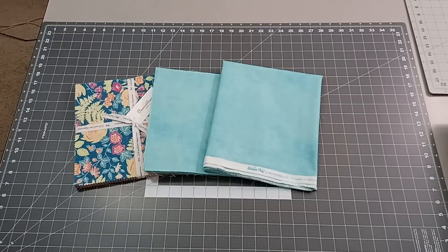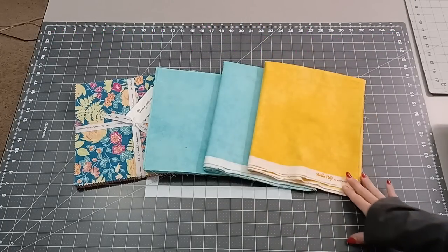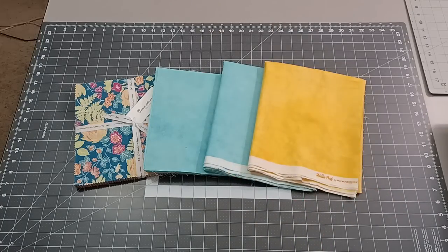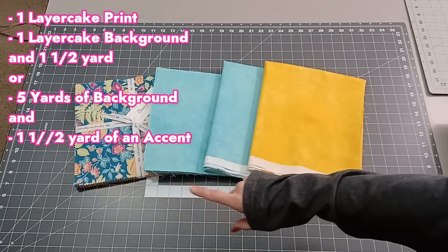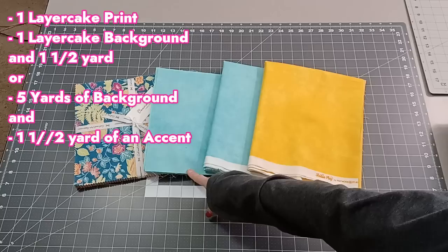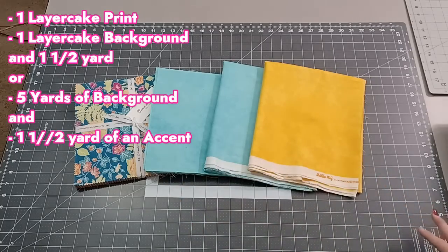The next and final thing you're going to need is 1.5 yards of an accent. So both my accent and my background are Shadow Play by Maywood Studios. So I got my aqua blue and I got a yellow. All of it goes together quite nicely. One layer cake of a focal print, one layer cake of your background plus some yardage, 1.5 yards or 5 yards for both, and 1.5 yards for your accent color.